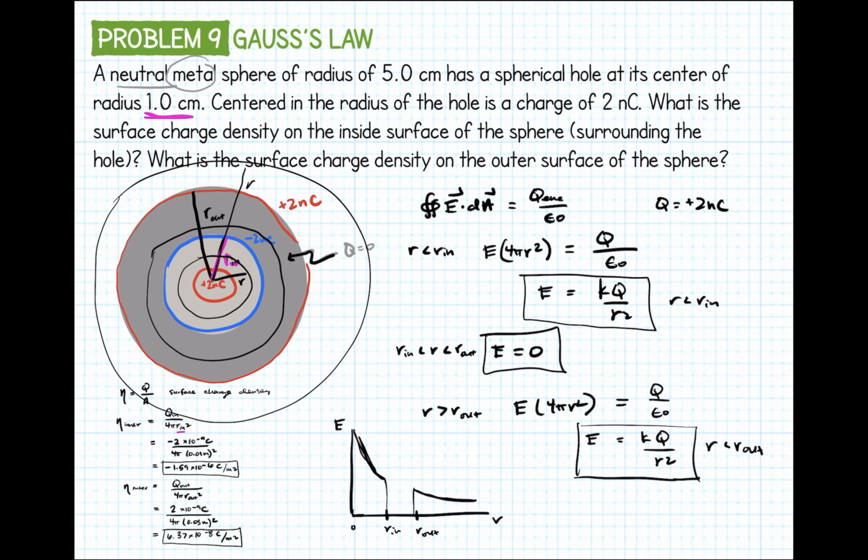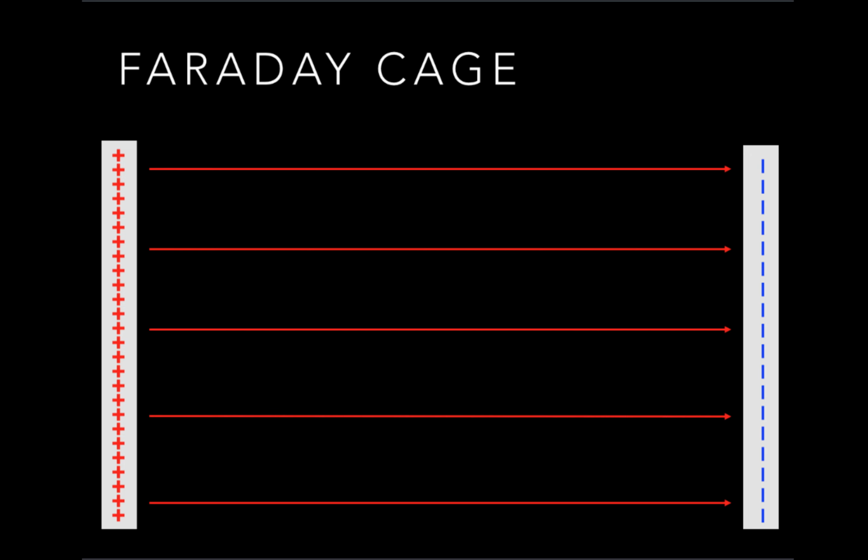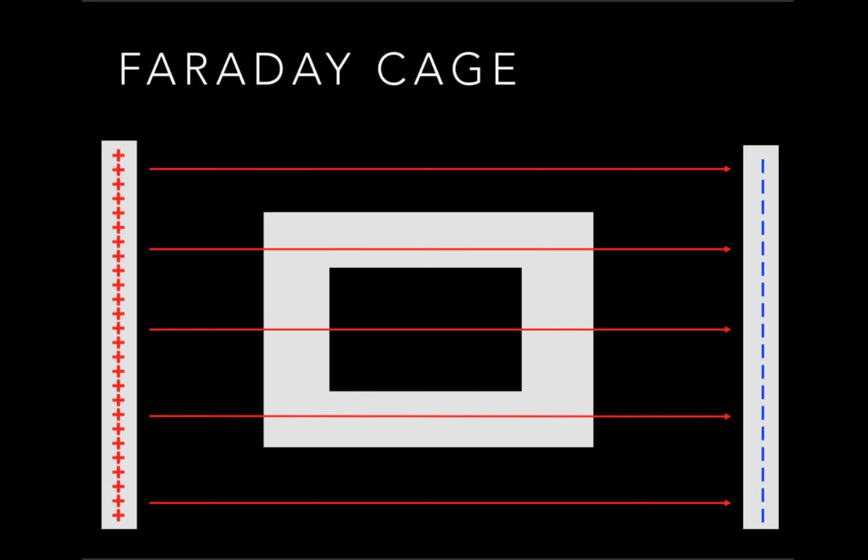Okay. Sort of the last topic in here relates back to the last. So let's say we have a capacitor. What do we know about the electric field inside a capacitor? It's constant, right? So we have this constant electric field inside a capacitor. Let's say we throw a conductor in this electric field. Well, it's a neutral conductor, but of course it still has charge. What's going to happen to the charge?